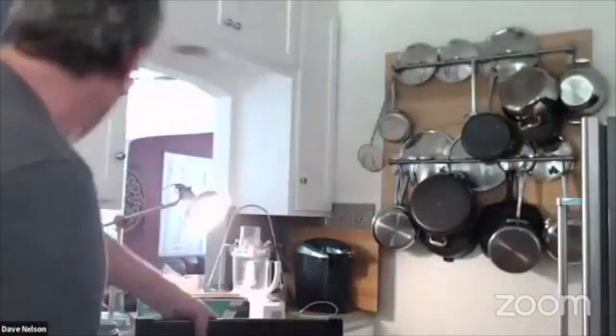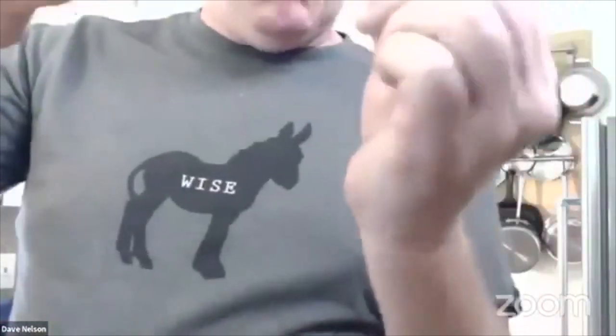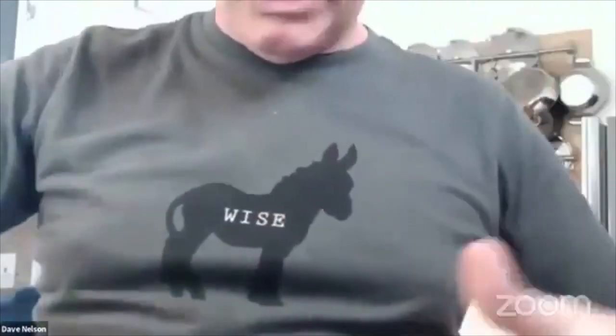I am going to be working with, let me get rid of this chair here. I'll be talking about this later, but I'm going to use a flexible boning knife. It's very flexible, and it's going to allow me to get right up against the bones of this animal and get all of the meat off of there. So that's kind of the name of the game. Let me get back over here.